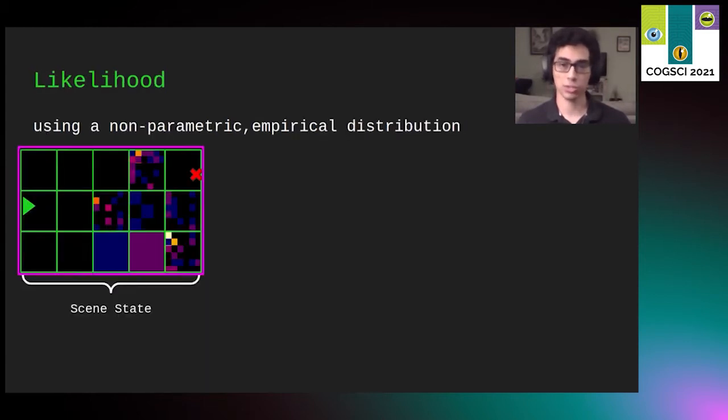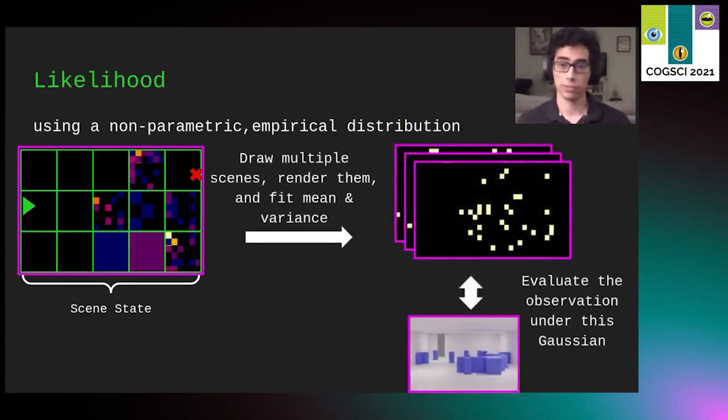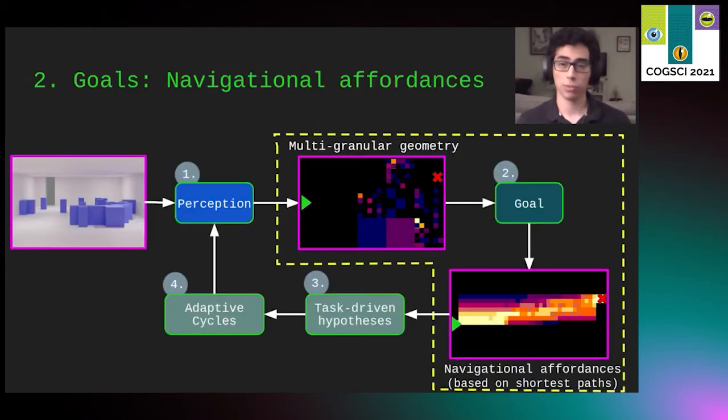With the stochastic nature of the scene state, the likelihood over the image is derived as an empirical distribution arising from multiple instantiations sampled from the scene state. Each instance is rendered by the generative model and collectively defines the mean and variance of a multivariate normal distribution over the image space. Here, multigranular tracker representations form a principled link between representational resolution and uncertainty in predictions. Moreover, just as tracker resolution can vary from one region to the next, so can the variance term of the likelihood.